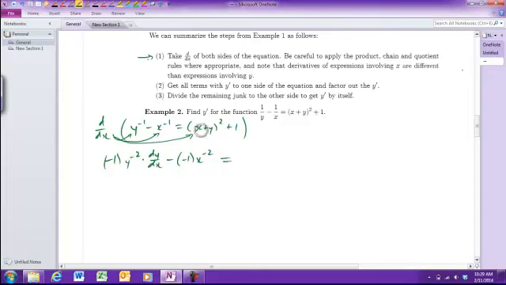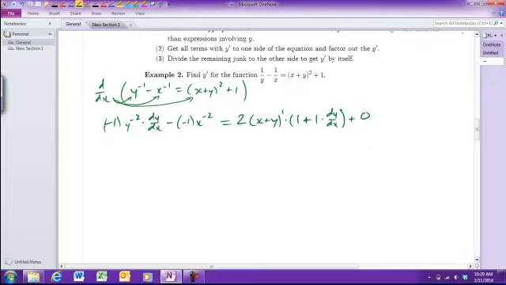Now I take the derivative of this. To take the derivative of x plus y squared, I actually have to do a chain rule. The 2 comes down. I leave the x plus y just as it is on the inside. That's my baby on the inside of the mom. And now I multiply by the derivative of x plus y. The derivative of x is just 1. And the derivative of y, that's also just 1, but because it's a y and not an x, I have to multiply by dy over dx. Plus, when I take the derivative of 1, I just get 0. So that's the end of step 1. We finished that. Now we're going to go into step 2.